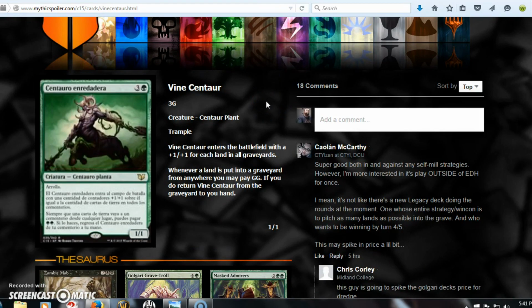He's a 4-cost 1/1 Centaur plant, which is a pretty interesting mix of creature types, but he also has Trample. And when he enters the battlefield, he enters with a +1/+1 counter for each land in every graveyard. And then whenever a land is put into a graveyard from anywhere, you may pay double green, and if you do, return him from your graveyard to your hand.